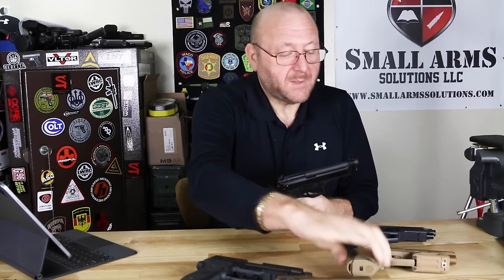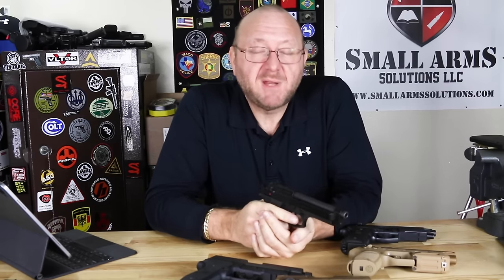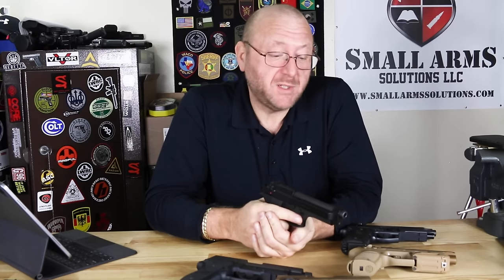So that's pretty much my opinion on the M9 pistol versus the M17. I believe there's a lot more testing that has to be done. I believe the program was a complete failure. The U.S. government did not do justice by the American soldier. Their job is to make sure the American soldier gets the finest weapon that they can get. And it's nothing to do with low bidding.